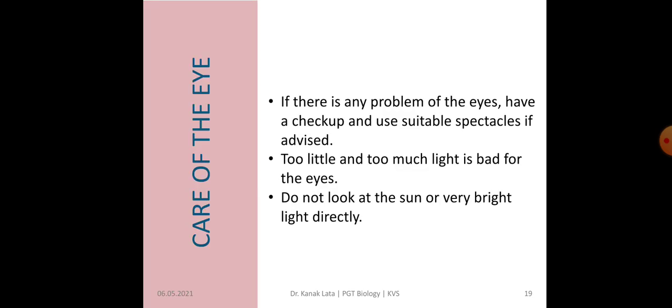Now the next topic is care of the eye. It is very necessary to take proper care of our eyes. If you find any problem in your eye, then have a checkup and use suitable spectacles if advised by your doctor. Too little or too much light is very bad for our eyes. When the light is insufficient, it causes eye strain and headache. And when the light is too much, it may damage our eyes. We should not look at the sun or bright light directly.